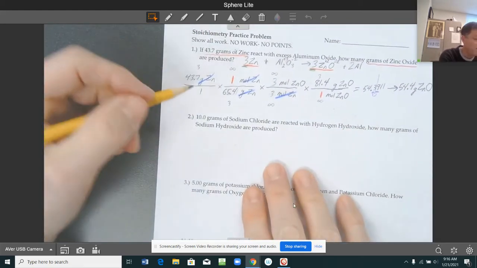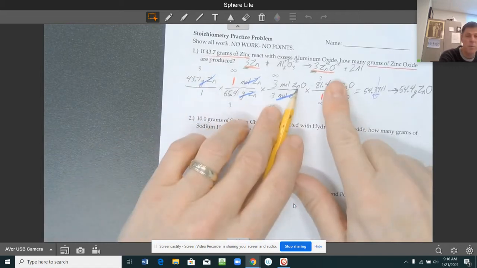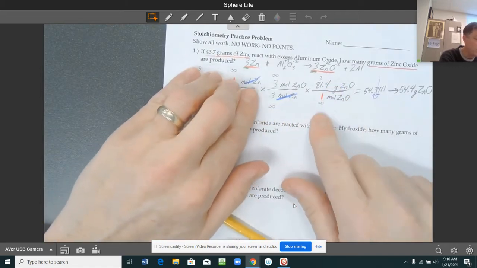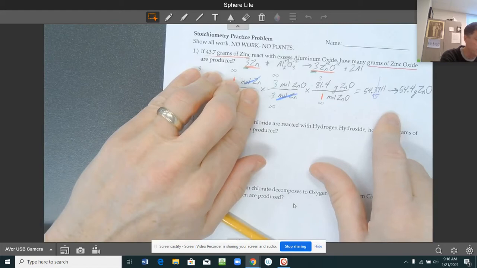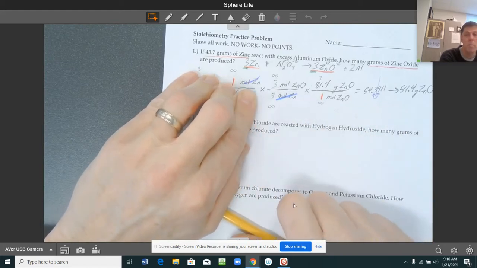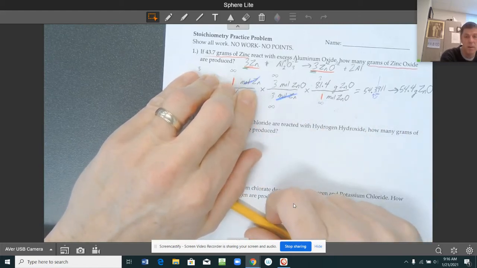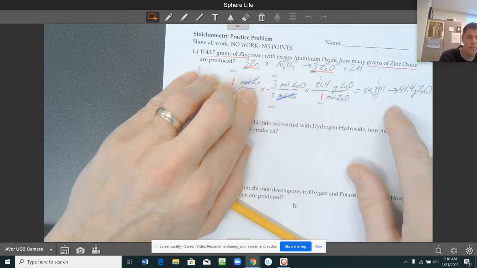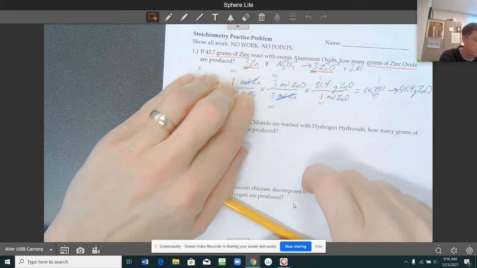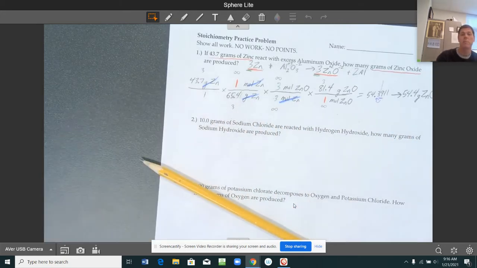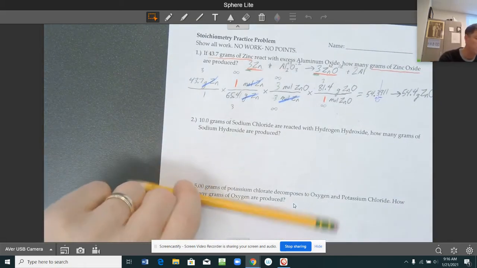Once again, could have stopped here at moles. I actually could have started at moles and gone to ZnO. That could have been 32.1 moles or 3.21 moles, whatever. And I would have still run the same process here. But normally we have grams to grams. We have grams in the laboratory, and we'll go to grams of something else. We're trying to figure out how much we're going to make.